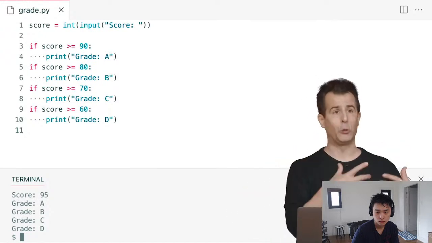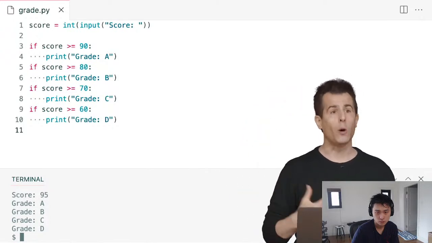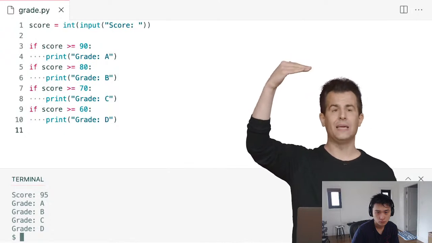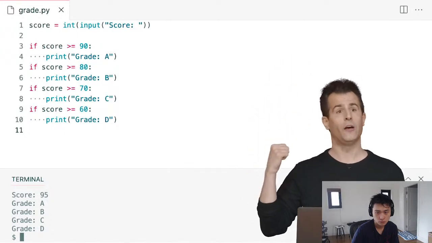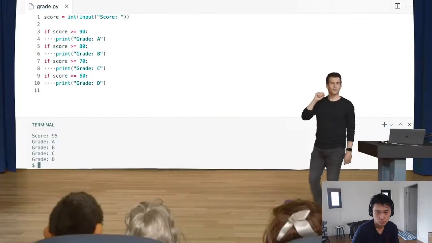So logically, that's broken things, because if you don't make these conditions mutually exclusive, every one of those questions is going to get asked and therefore answered. And even if your grade is above a 90, it's also logically above an 80, above a 70, above a 60. And if I had kept it in there, I would have failed as well with an F. Really good question. Other questions here on this form of logic?